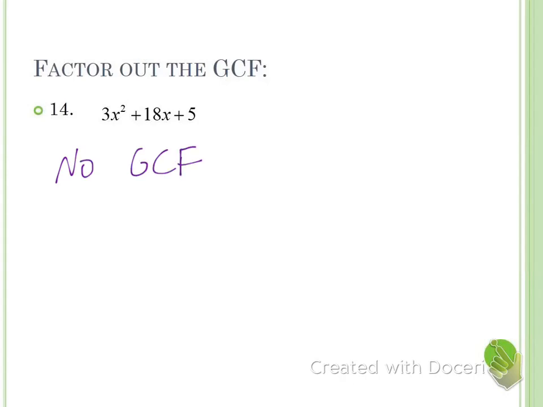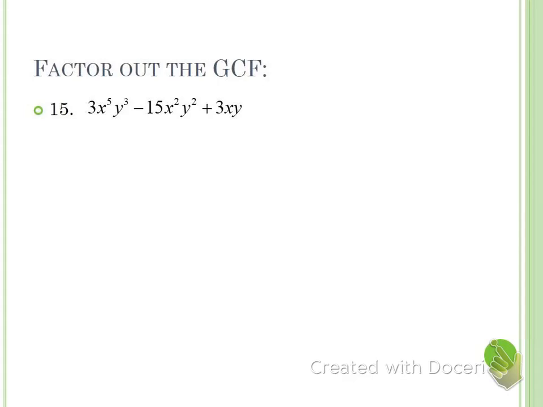Since that is the case, at least for right now, we're going to say this is prime, right? Remember, a prime number like 7 is a number that will factor only into 1 and itself. It's the same thing. We can always factor out a 1, but a 1's not going to change anything. So we call this guy prime. Okay? All right. Try 15. See what you come up with. Stop the video, start it back up, and see if you're right.